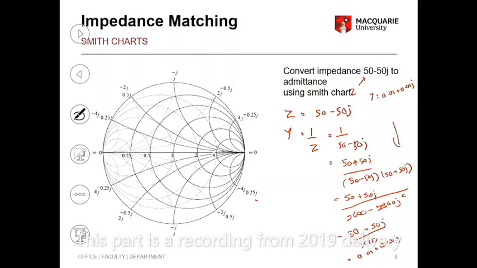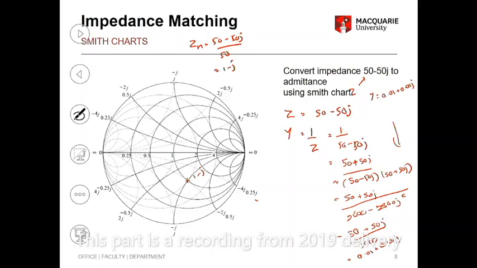Now you could do the same thing on the Smith chart and not do a single step. So 50 minus 50J is 1 minus J, right? So when you normalize it, it's 50 minus 50J divided by 50, which gives 1 minus J. Now that's the impedance Smith chart. So I represent that on the one circle, and it's minus J. So that should be here, right? That's minus J. Now, so that's the impedance Smith chart.